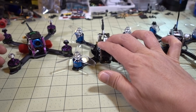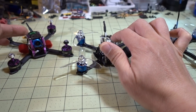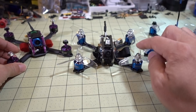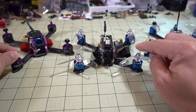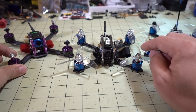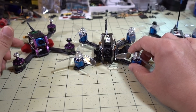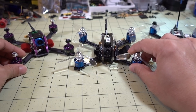The Diatone has a better F4 flight controller and smaller 20-amp ESCs versus 28-amp on the Skyzone. The Skyzone has 1506 motors which are powerful but heavy, and I think the weight cancels out that power benefit. The Diatone actually flies faster because the weight is lower. You really feel the Skyzone's extra weight in the lower throttle band, where you have to manage throttle more carefully compared to the Diatone.